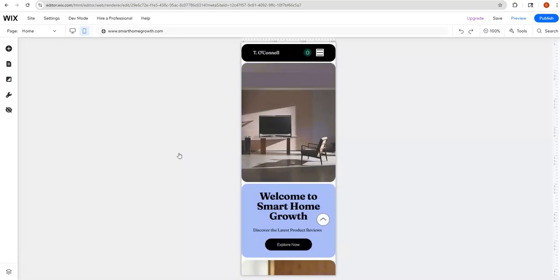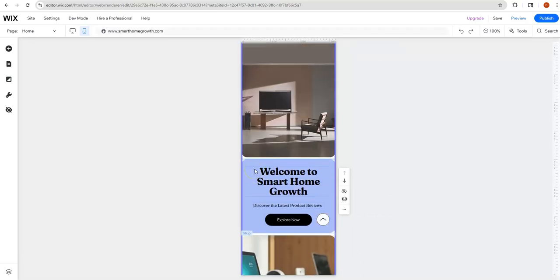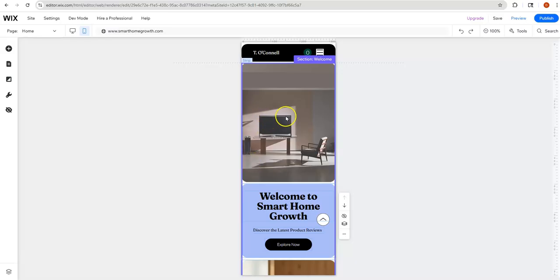To remove an element from the mobile layout and place it into the holding panel, select the element in the mobile editor view. We're going to select this element, so I'll click in here, left click. Now keep in mind, when you initially left click on this element, you're actually selecting the whole section. So the section called welcome is highlighted with this purple border. So if we were to try to hide this element with the way it's selected now, we would actually hide the whole section. We don't want to do that.